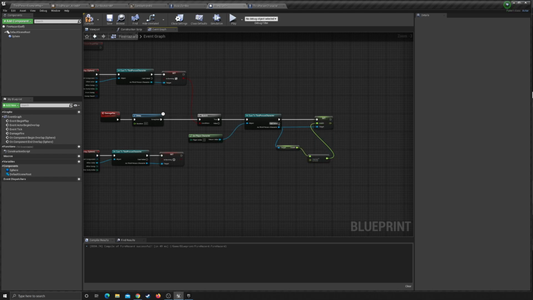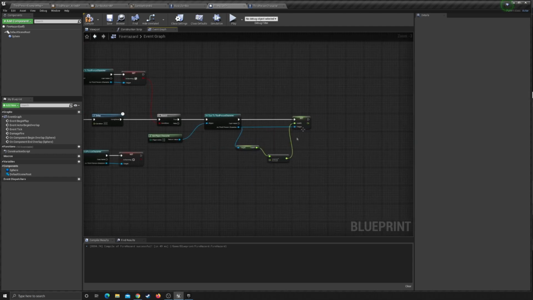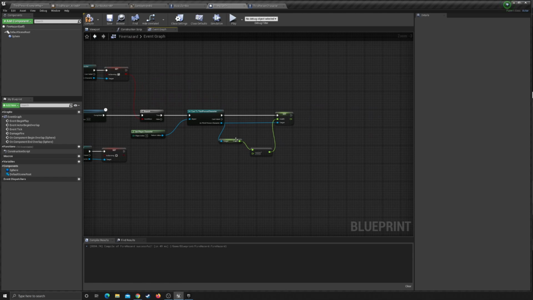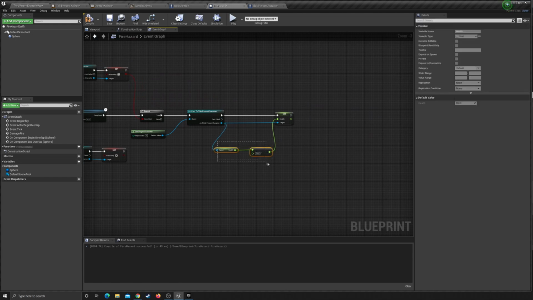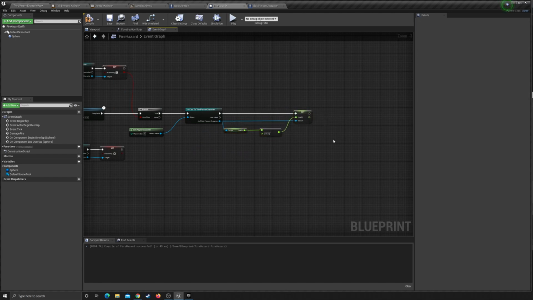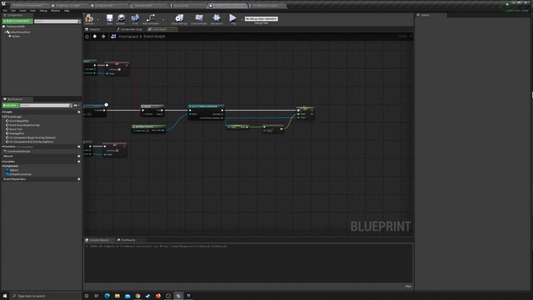So we're going to get the health, take 10 off whatever the current health is, and set that health to that number. And clean this up just a little bit. Pardon my OCD.